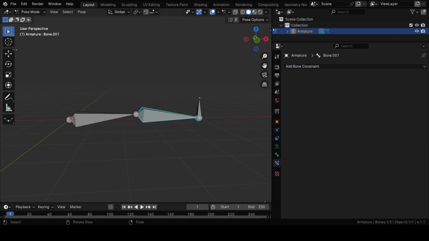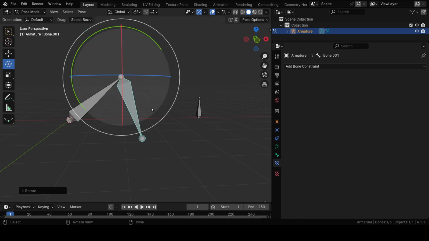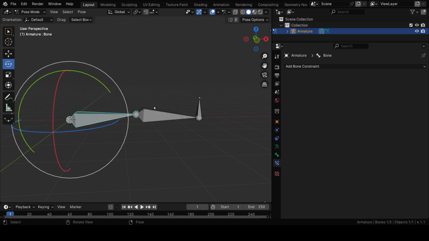See, if I want these two bones to rotate together, I have to select each bone and then rotate it. Like this I have to rotate, and then like this I have to rotate. I don't want to do that. In one shot, I want to rotate both of them at the same time. So for that we need an external entity. That is what rigging is all about.